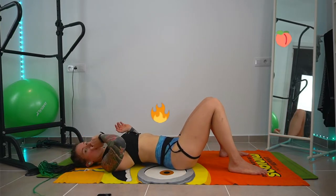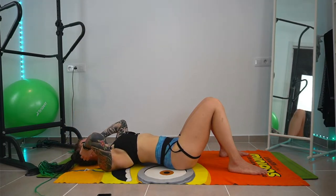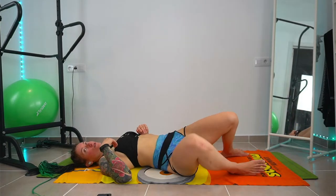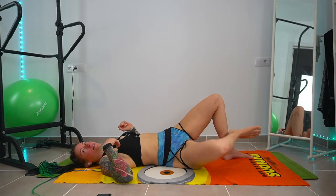And the next thing we're gonna do is single leg glute bridges. What I want you to do when you do the single leg glute bridges is try not to turn out, right? So don't do like this. This is not it, right? This is not what we want.